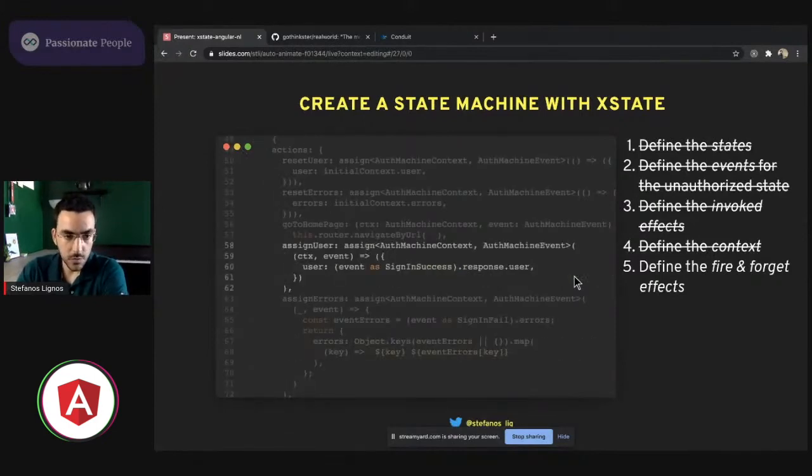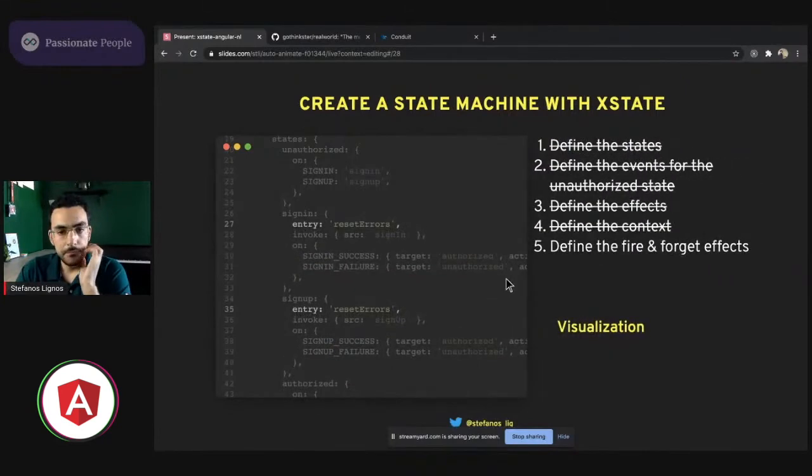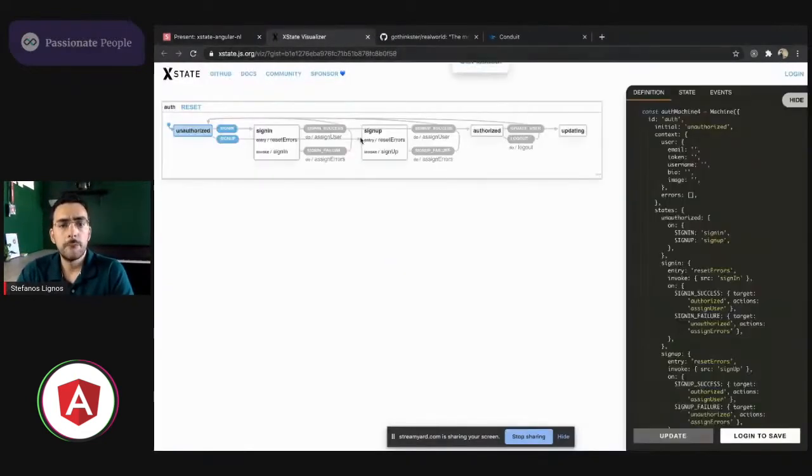So what we do here is that for the user that we got back from the API request, we assign it to the context. And also we can have fire and forget effects when we enter a state or when we exit a state, for example. So the final visualization will be like this.